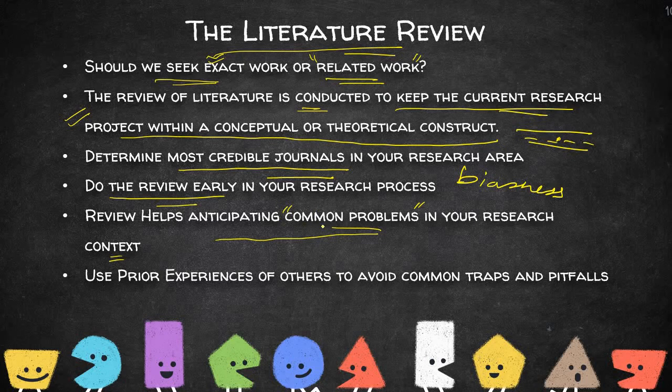Or they might have discussed a different kind of context under which the study has taken place. So you could vary the context, and you could see how well the current finding fits with the previous findings, or how it is different from them. So you could use the prior experiences of others to avoid common traps and pitfalls. So very rightly, riding on the shoulders of giants. That is actually the outcome of review of literature.